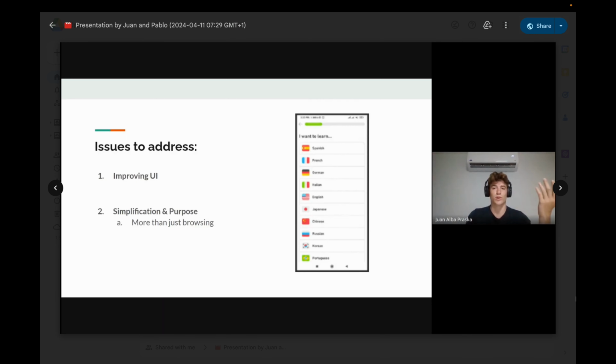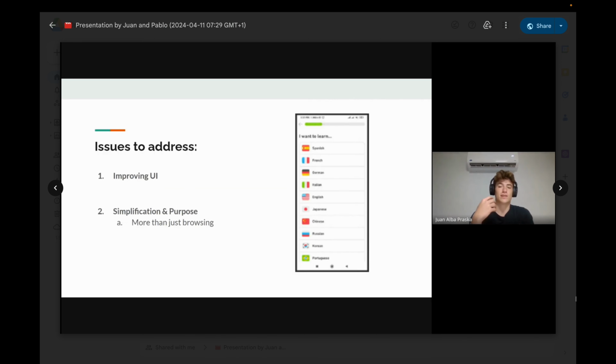If you've ever used Duolingo, the app to learn languages, I think it's a good example to go off of because it's a learning app. It's not like you're comparing it with a video game or social media, which is easier to get addicted to. But Duolingo does a very good job, it has obviously millions of users and a lot of traffic. And it is a learning app, so it's a little harder to keep people interested in learning rather than scrolling or playing a game. And so that's the first issue.